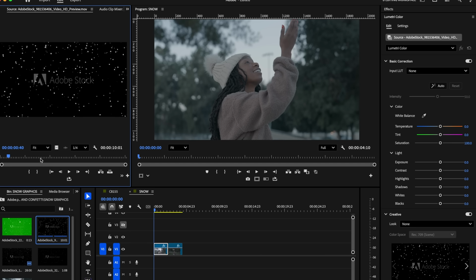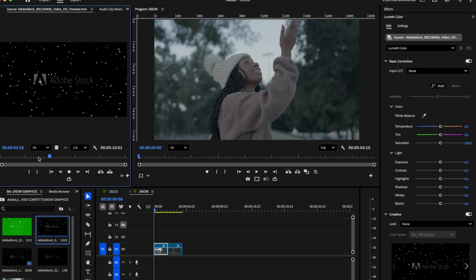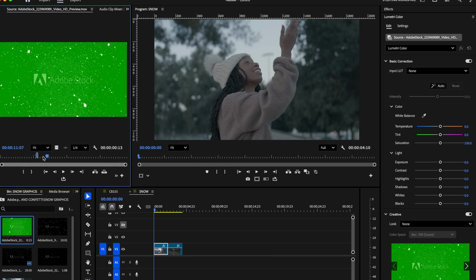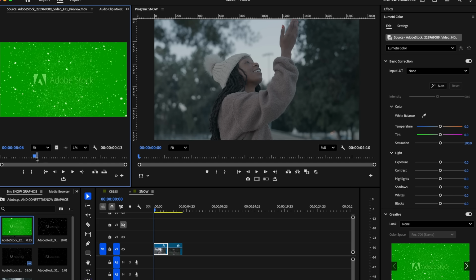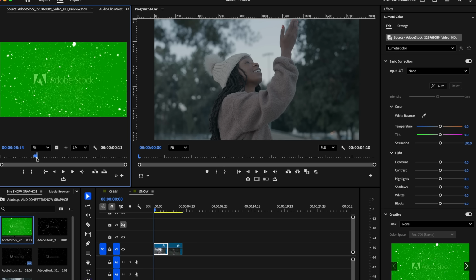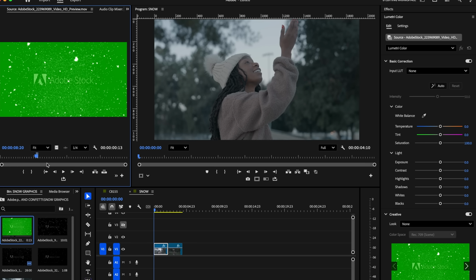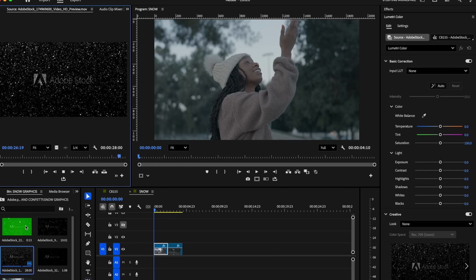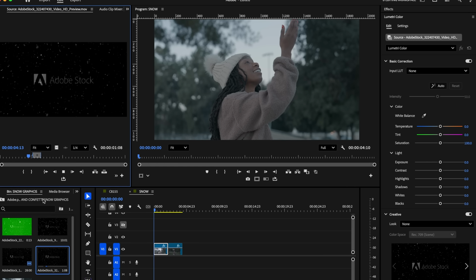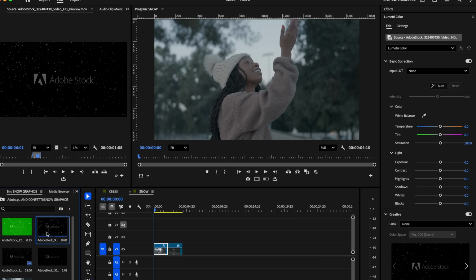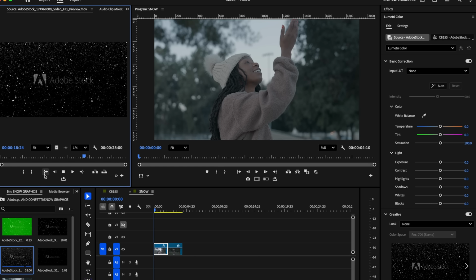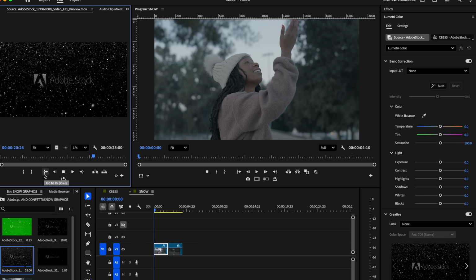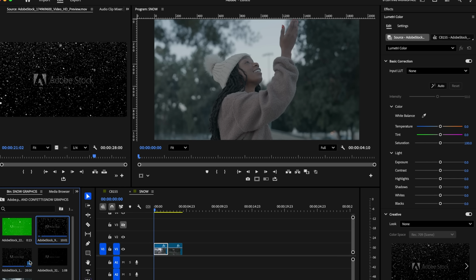And so from there, I really just want to pick my snow. Now, some are a lot more detailed than others. You can see the snow from the front and the back, which gives a lot of detail. But I really wanted to go with something a little bit more subtle. This is way too fast, so I just decided to go with this one, and then just make it fall a lot slower.